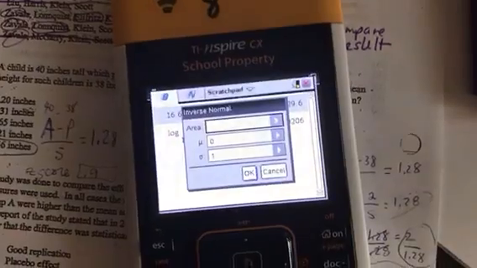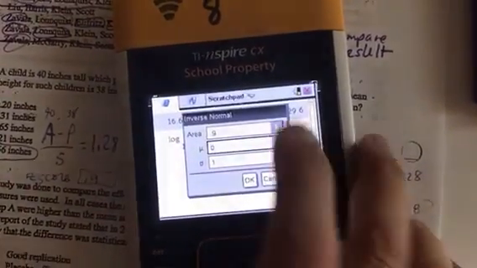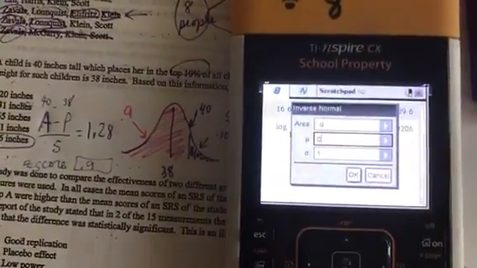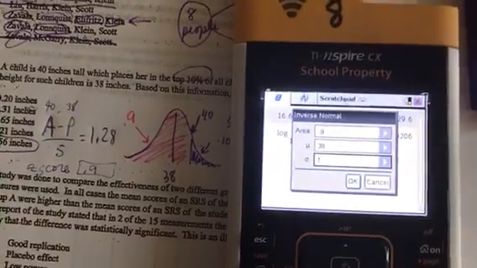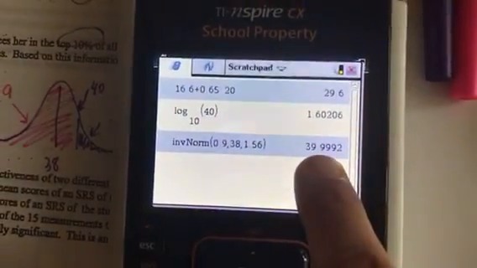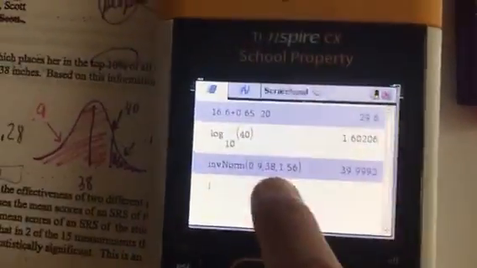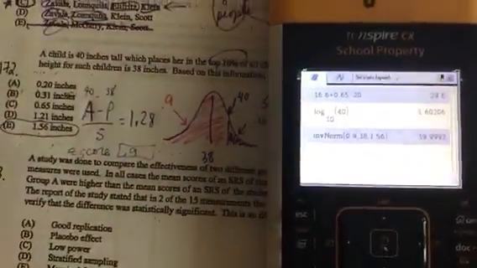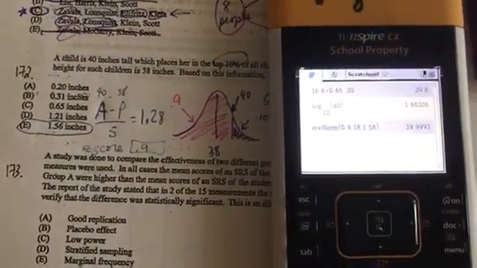If the area under the curve is 0.9 and we were given mu as 38 and we solved the standard deviation as 1.56, we should get the value of 40. And we do. We get a value that would round to the number 40. So this would be a good way of double checking my answer. Awesome. I'm going to go ahead and do the last question here, 173.